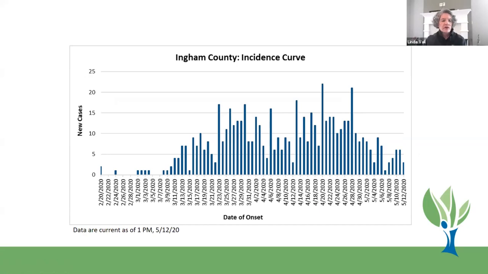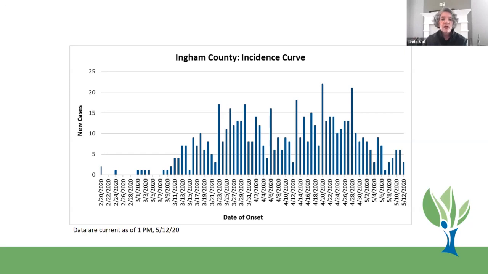So this is just the number of cases per day on the graph. A lot of times we report out a certain number of new cases per day, but eventually when we do an incidence curve, those cases go back to the date of the onset of symptoms. If we don't have a date of onset of symptoms, it's a date of referral. In other words, the day that they were submitted into our system, probably referred to testing. So that is how we come up with a date for cases, which will vary a little bit from what you see in terms of new cases reported out by the media per day, because they go on a specific day.